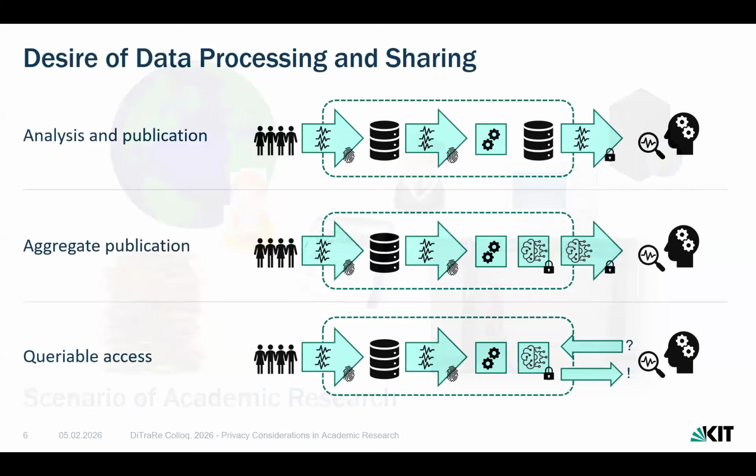Now, if we think about different means of processing and data sharing, then very often we have 3 different types of models. The model indicated at the top would be what we usually want to do, or what we usually think would be the easiest to do. Looking from the left to the right, we would collect the data from certain individuals, which is, of course, personally identifiable information. We'll look at what that means a little bit later. We have the data in some kind of database, then we do some analyses, and after our analysis, we also maybe want to publish it so that other researchers can work on the data as well.